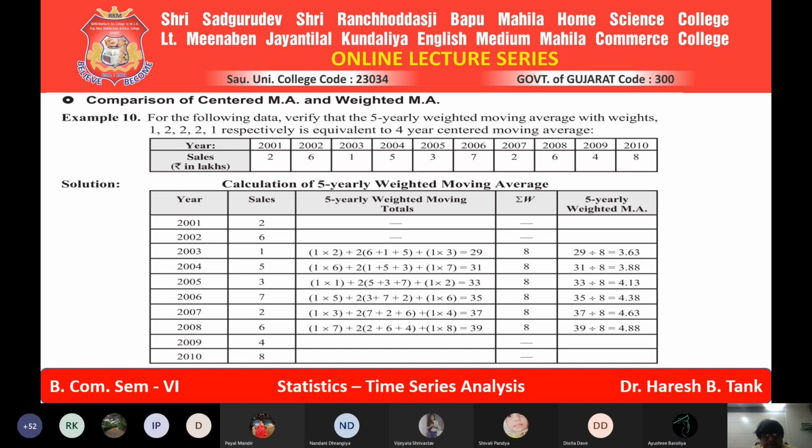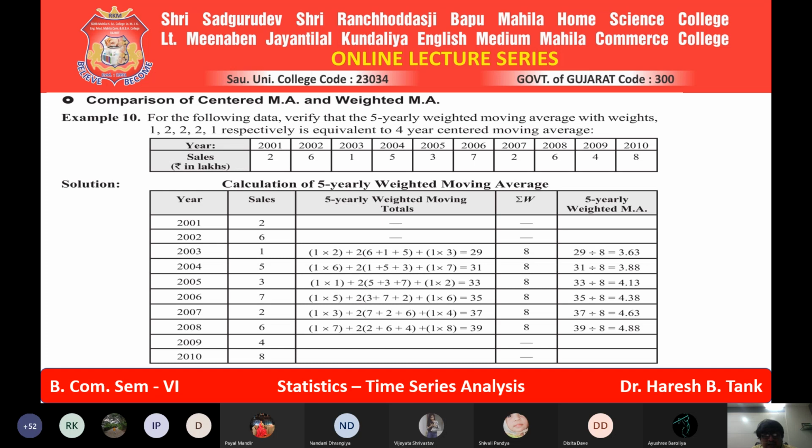Skip the first entry, make a bunch of 5: 6, 1, 5, 3 and 7. Apply the weights. 6 multiplied by 1, 1 multiplied by 2, 5 multiplied by 2, 3 multiplied by 2 and 7 multiplied by 1. Make a sum. That sum comes to 31.